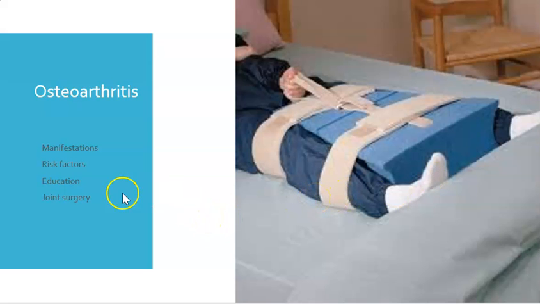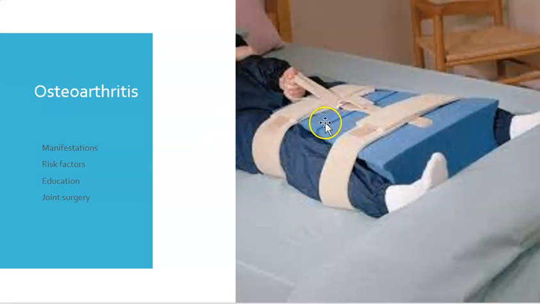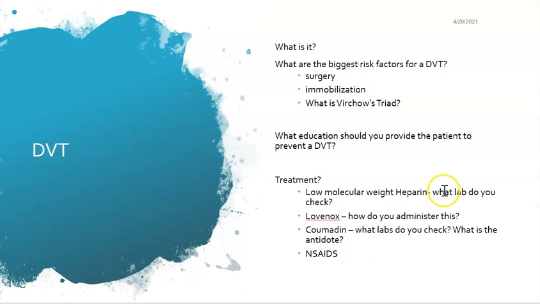The other thing with this is the risk factors associated with any type of joint surgery are DVTs. That being said, we want to prevent these. So surgery is going to be the biggest one. Immobilization is going to be the other one. And you see that this leg is immobilized. These patients are going to be walking with a walker when they're up, but they really need to be educated on prevention of DVTs. So you want to use your SCDs on them. You want to be giving them their Lovenox is usually what's scheduled for them. Sometimes they're on Coumadin, but more often they're going to be on Lovenox because it works faster. So you want to teach them how to use that because they might go home with that.